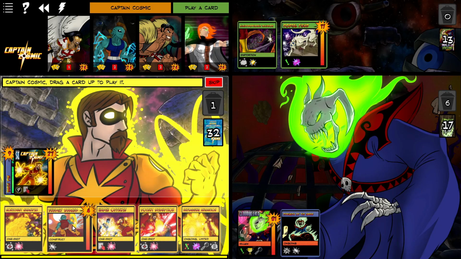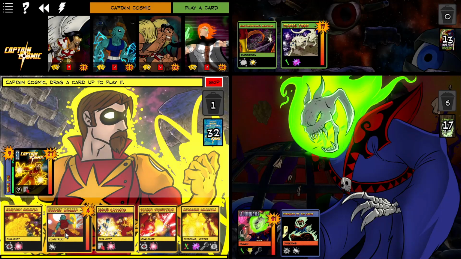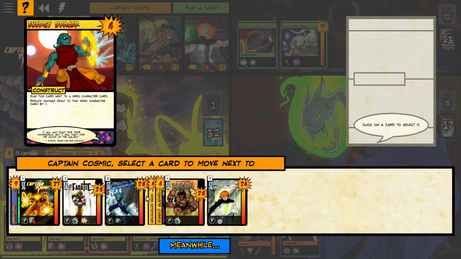Well, let's see. Play this card next to a hero character card. Reduce damage dealt to that hero character card by 1. I will not fight for their homeworld, but I will fight for the good of the galaxy. I think we play this, and we play that next to Haka.